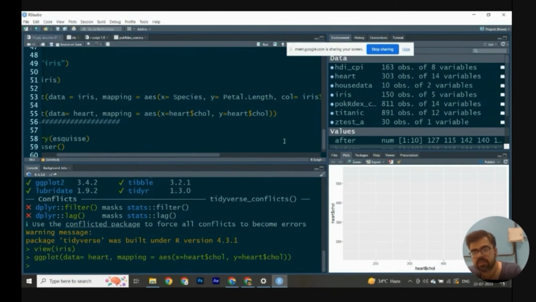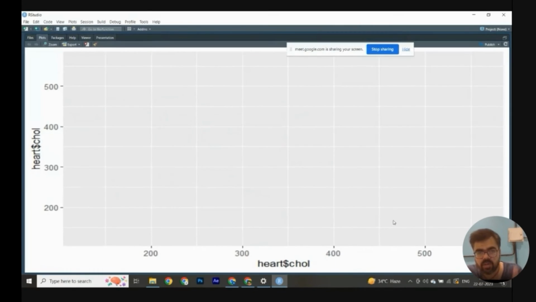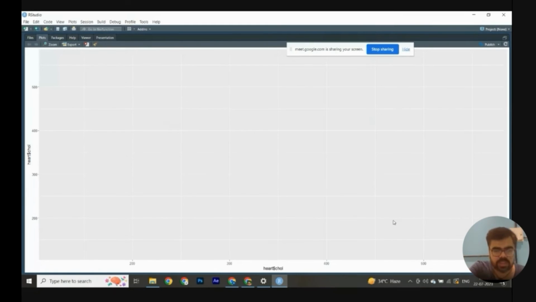Here you can see, you can just press Control Shift 6 on your keyboard, or you can do this full screen. Till now I have done the mapping thing. I have told x-axis, y-axis, and the aesthetic. In aesthetics we have more things, color, size, and all those things. For now I'm not touching this. So we have a blank graph sheet. Why don't we have a graph yet? Because I have not explained the geometry.